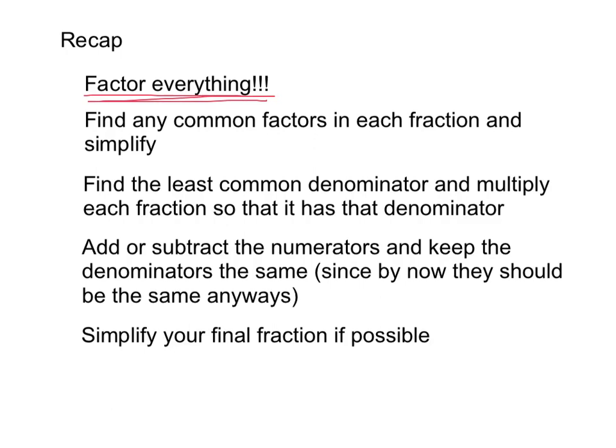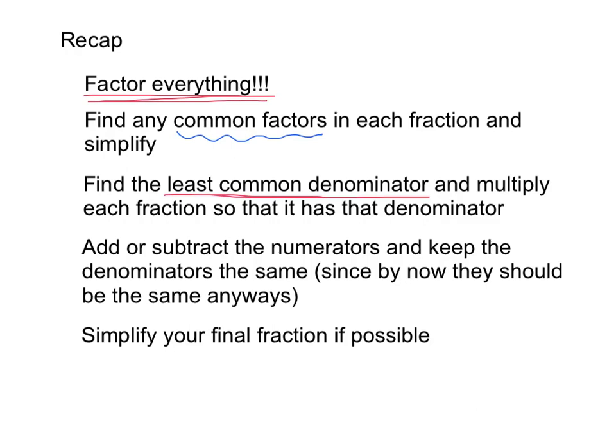Once you factor everything, you need to find the common factors in each fraction to simplify, like we did on the problem with 3 fractions. This doesn't happen very often, but when it does, it's usually to your benefit to get rid of them. Your least common denominator is more simple. Then you need to find the LCD, the least common denominator. Usually it contains the denominators from all the different fractions that you're adding or subtracting.